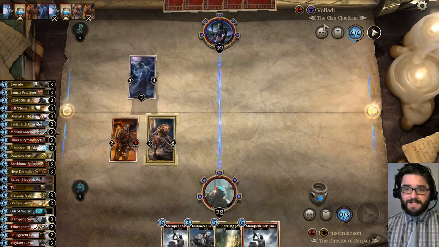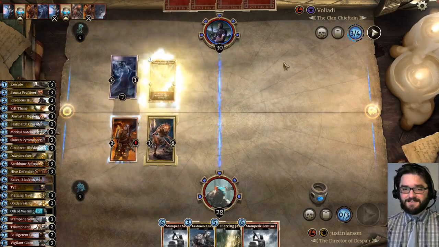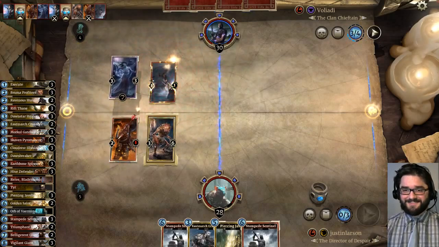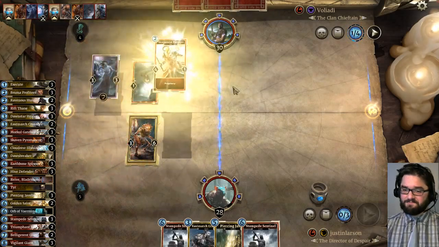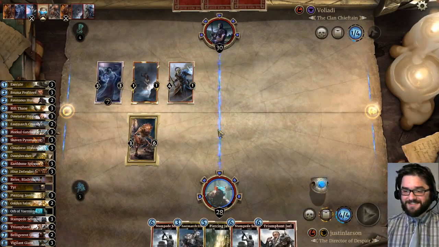What do we got? His name's the Clan Chieftain. Like, where are the orcs, man? My arrows shall fly true. This should be good. Okay. There are the orcs, apparently.